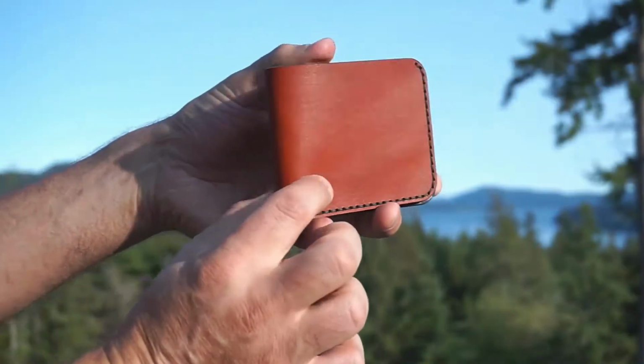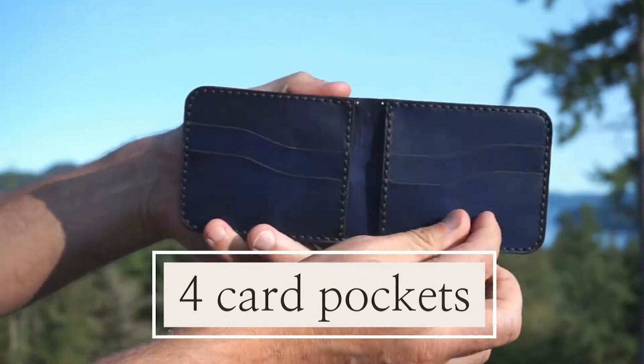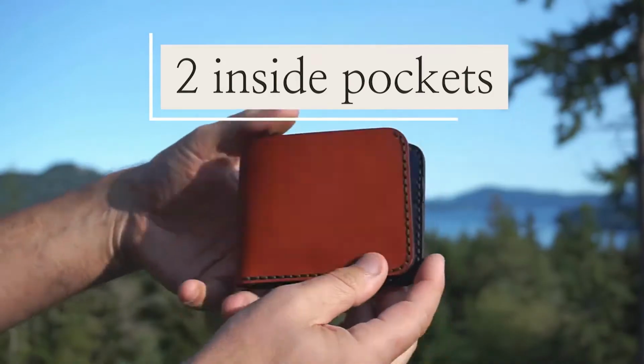Mike Cannell here with Orcas Island Leather Goods, and today we're going to assemble the Doe Bay Bifold wallet. It has 4 card pockets, a large billfold pocket, and an inside pocket on each side.